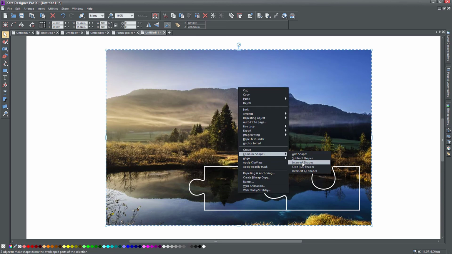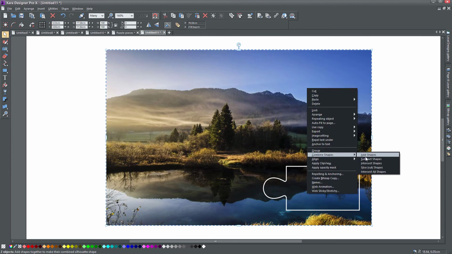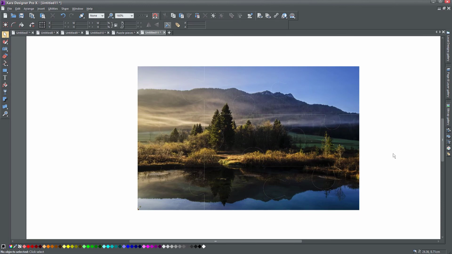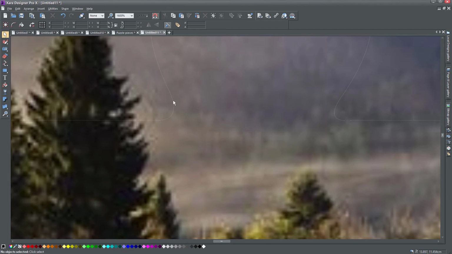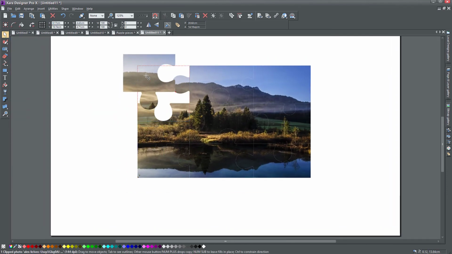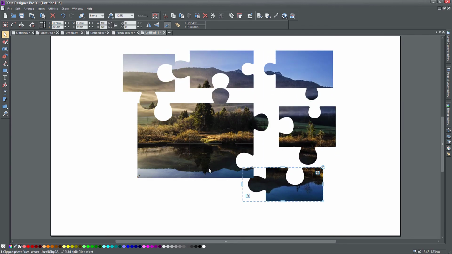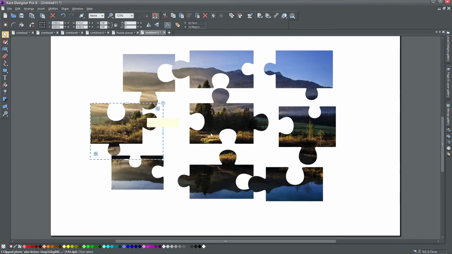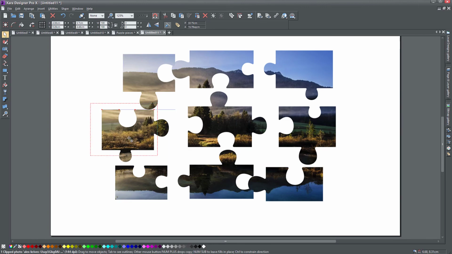So nearly there. Final piece, final photo, intersect. There we go. Now you notice that you can slightly see a little bit of the outline there because of the pixel aliasing. But if I zoom in, you can actually see where the photo is being cut. And now watch what happens. If I take them away, all of the pieces of the photo move with the pieces. So there you go, that's great. We've made a puzzle out of a photo.